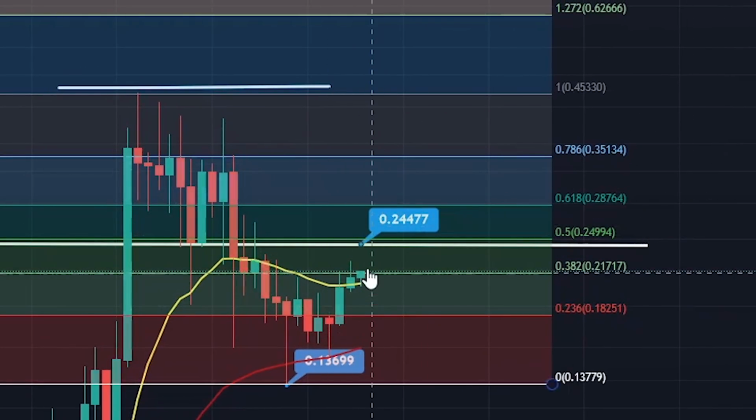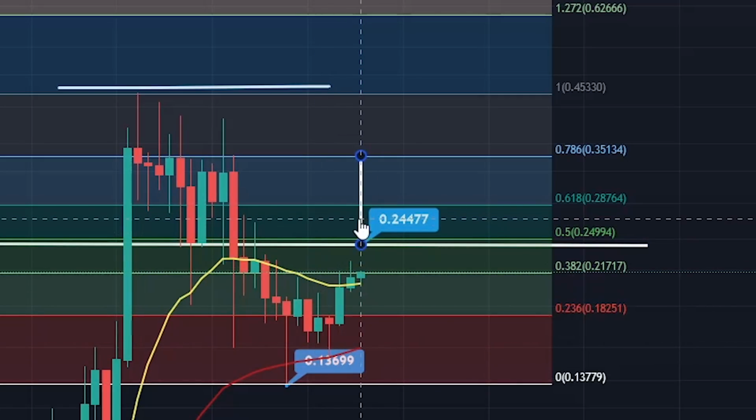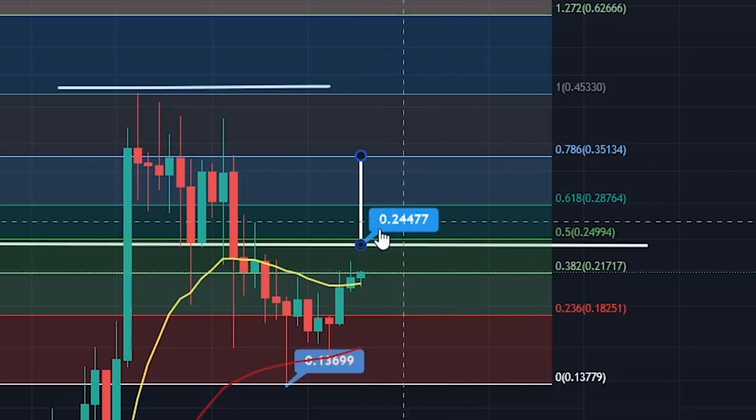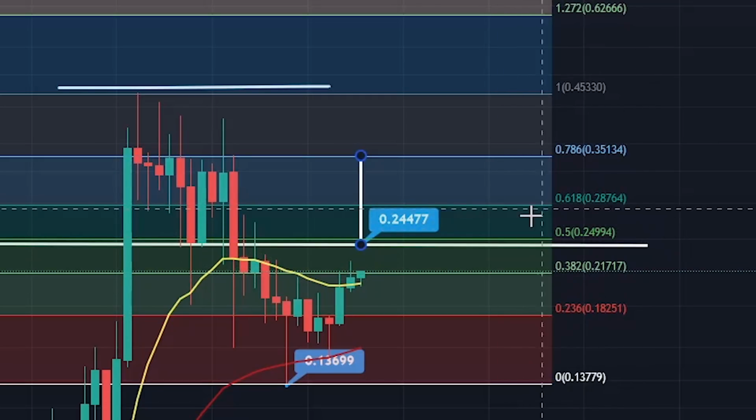So yeah, I mean, if you do break out of this 0.24, we'll do the technical target again of that from there to there. So if you break this level of resistance at 0.244, you do have a technical target coming up to 35 cents, which would see you break through the golden ratio here at 28 cents and the 0.50, which is synonymous with a dead cat bounce in a recovery.